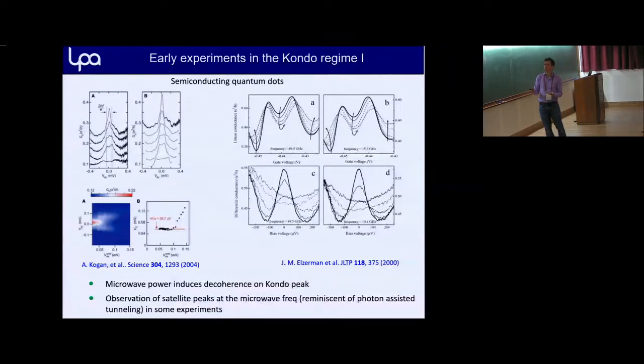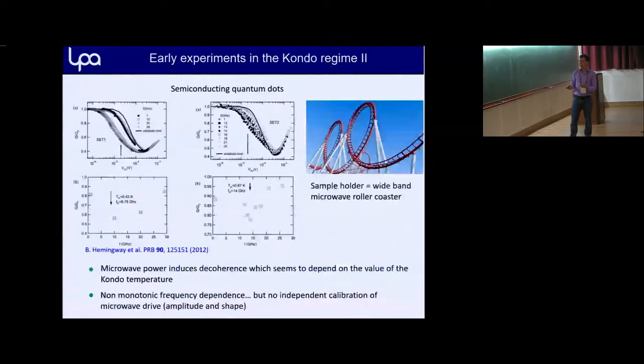But no study of universality was done at that time for these works, because some simple things were already completely inconsistent between the various experiments. There's another, more recent work, also by the group of Kogan, where they could study how the microwave-induced decoherence can be related to the Kondo temperature. And it seems that, in fact, it is related to the Kondo temperature. But what they saw, for example in the frequency dependence, was some kind of non-monotonic behavior of the peak as a function of the frequency. And it's kind of difficult, with these points, to draw some conclusion.